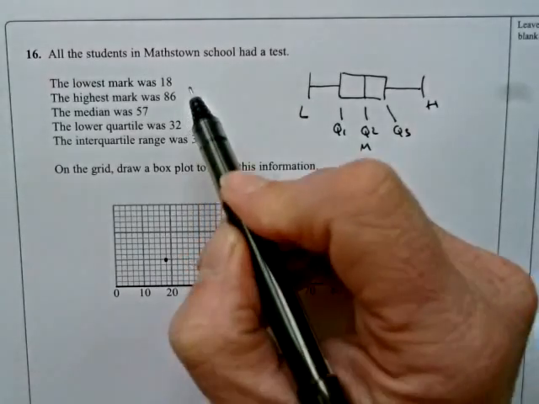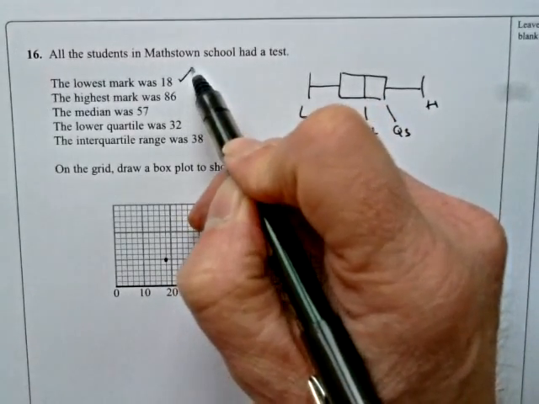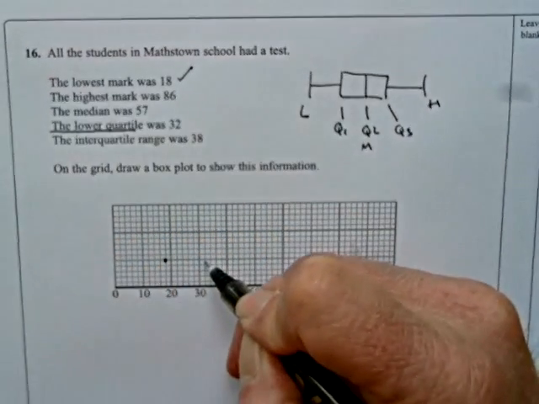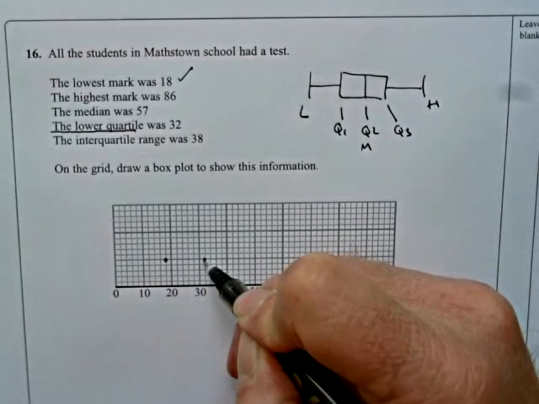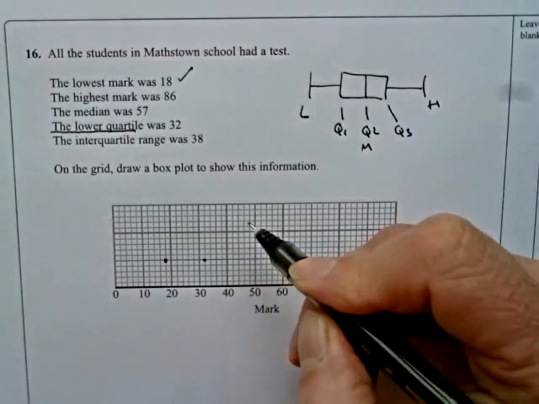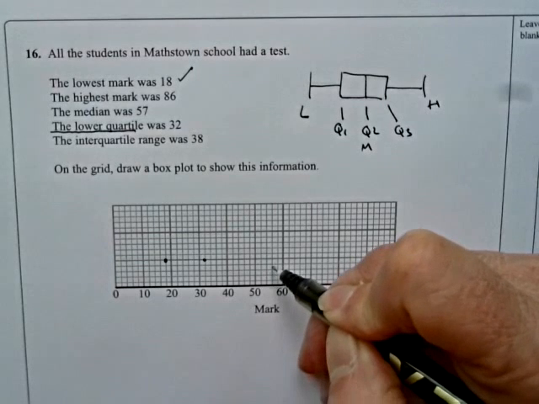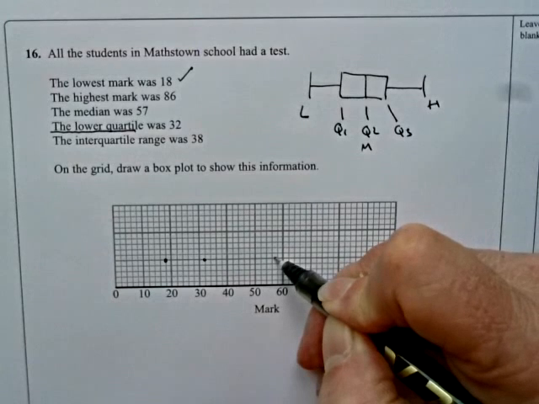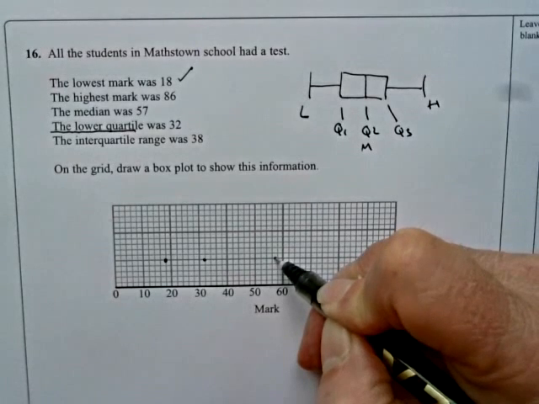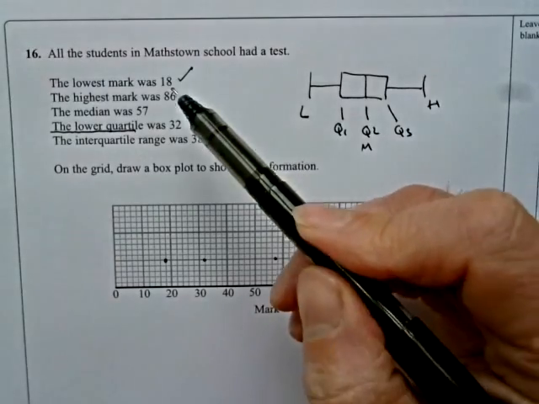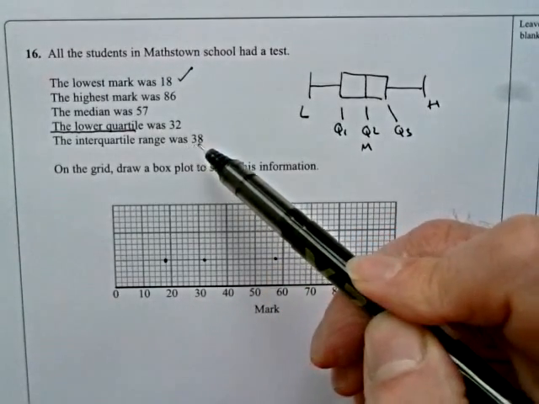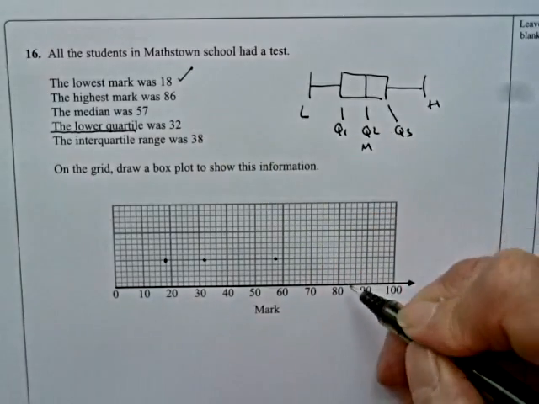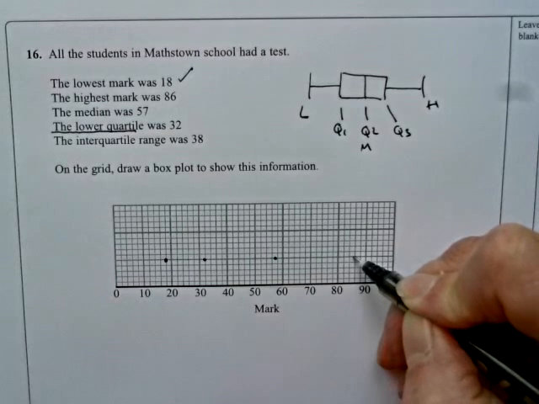Right, then I'm going to go to the lower quartile, so go in this order. Go for the lower quartile, which is 32, so that will be there. Again, remember each square stands for 5. The median at 57 will be between 56, the third mark in, and 58, so it will be there at 57. The upper quartile, well, we don't have the upper quartile, but I'll tell you how we can work that out in a moment. Let's put the highest mark in next, 86. So 86, that'll be the third one there.